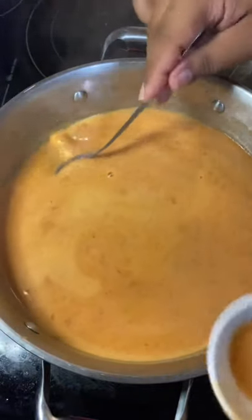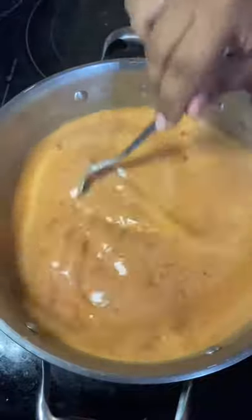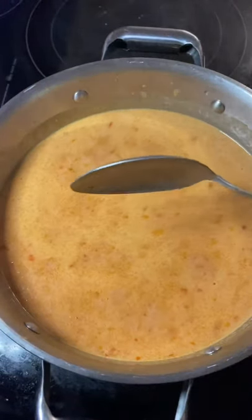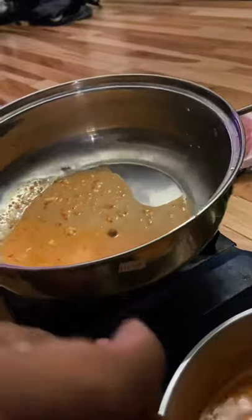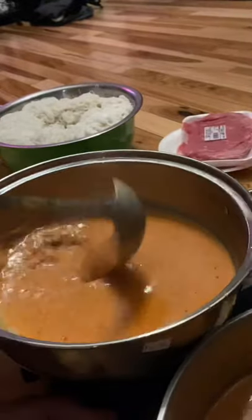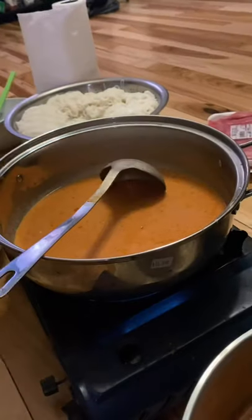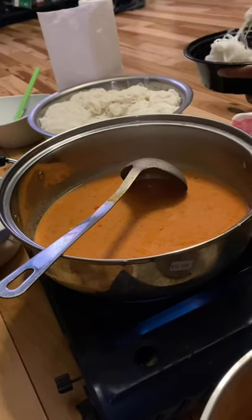We're pretty much done. I had the besties taste it because I'm not eating this by myself, and it was really good. You could have added other optional things like onion or the fat from the beef tips. So now we're going to show you a little bit of a demonstration — we got a burner out, we're all sitting around the place with our veggies, meat, and noodles. I didn't put out the bamboo mat underneath because I was too lazy to grab it.